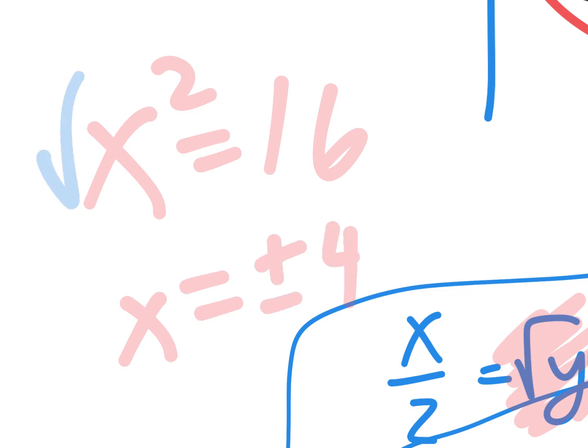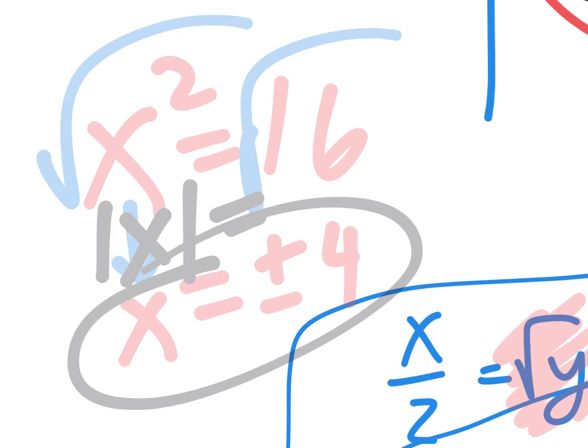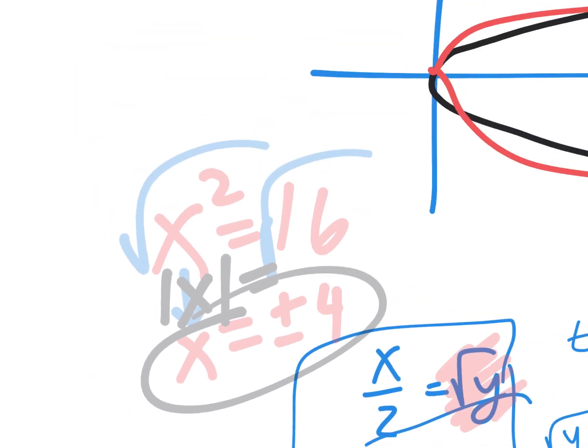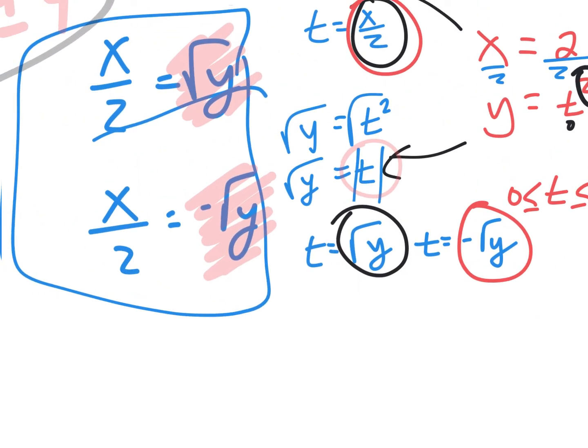Even if you show me this intermediary step and then you say that, what you're saying is that the square root of x squared is x, but it's not. The square root of x squared is the absolute value of x. So I want you to show that. You have to show that you've got an absolute value. And then you can take the final step to say plus and minus. No, don't skip that. It's too important. Too many people think that the square root of x squared is just x. And it's not. You can show it on a graphing calculator, but again, I don't want to make this a soapbox thing. Just show the absolute value.